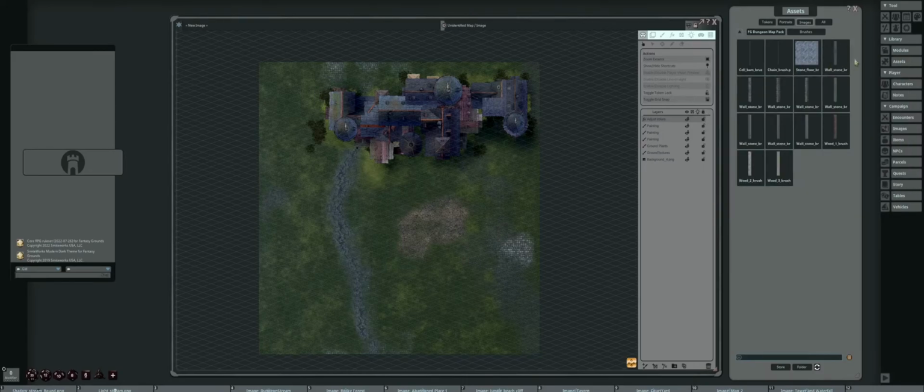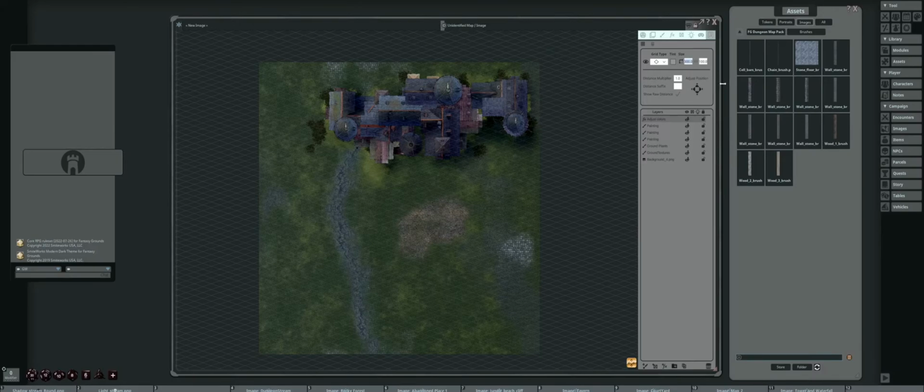But the great thing about it is you can build it all out on a top-down perspective and get everything right, and then just rotate it and then squash it. And I think that once you get the correct rotation and the amount to squash it, you'll have it, and then you'll be able to build them right inside of Fantasy Grounds.